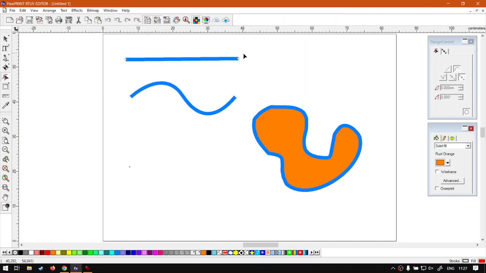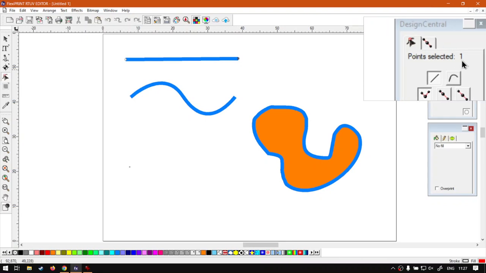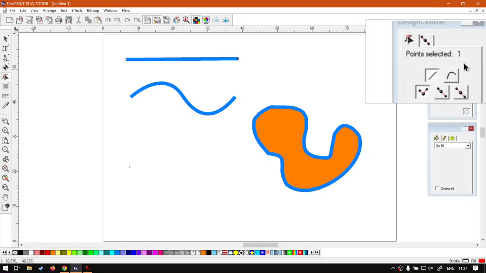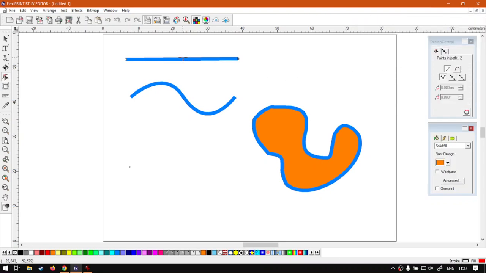Now if I simply drag and drop over one, I've got that point selected. And in our control central panel, we can see the point selected 1. Now if I had to select in the middle of them, it will select the 2 points between where I've selected. So now you can see there it says 2 points selected and then so forth. So you can keep track of how many points is selected.